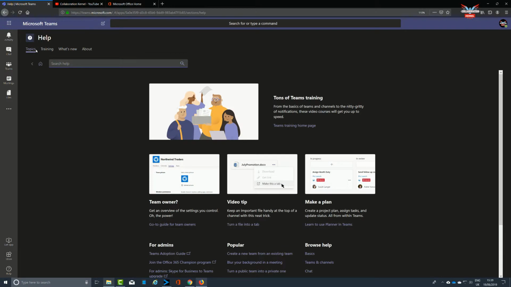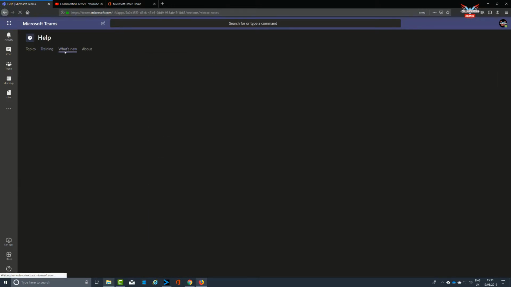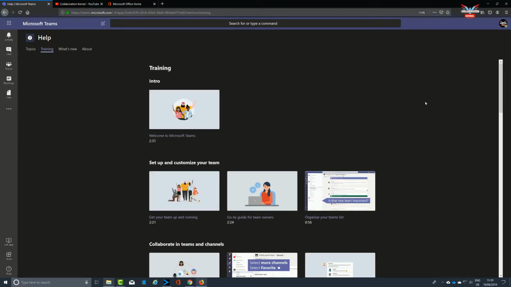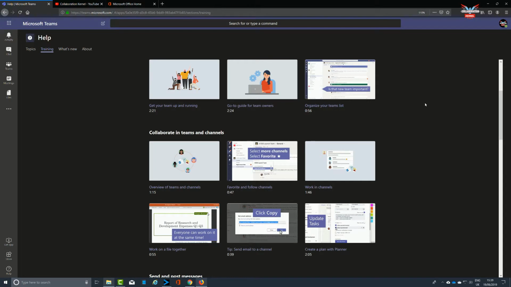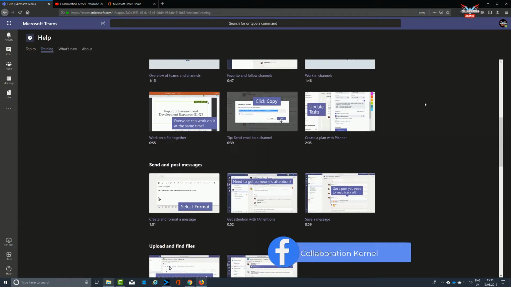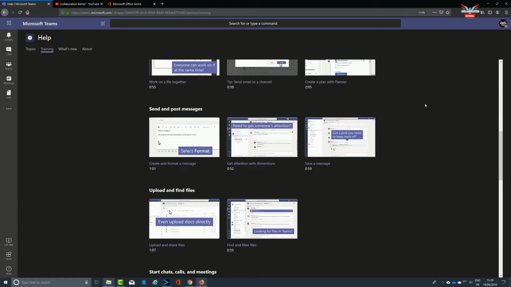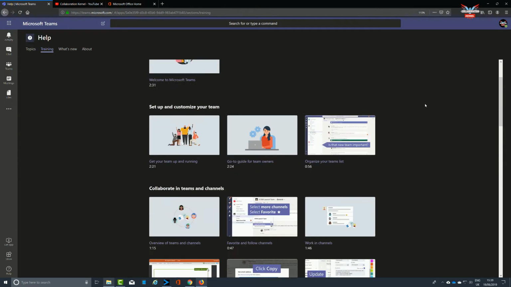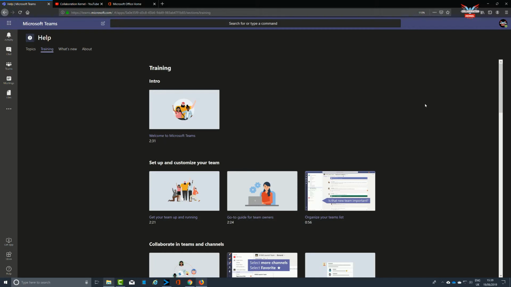So as you can see, the help command can be reached from a number of different aspects within this Microsoft interface, as with all Microsoft interfaces, like we've said. It's worthwhile going through the help and looking at the videos and looking through the little articles that Microsoft have put together. They're really informative and they're really good. And don't forget, you've also got the collaboration channel as well to help you out if you are lacking in some area of help.